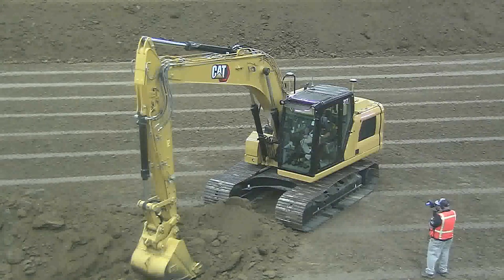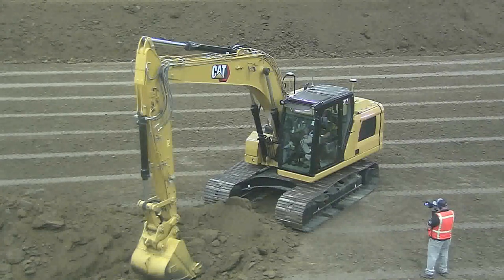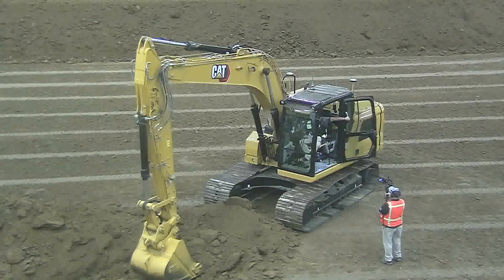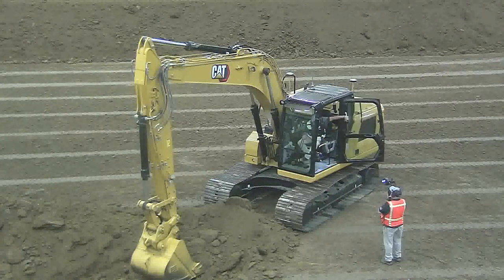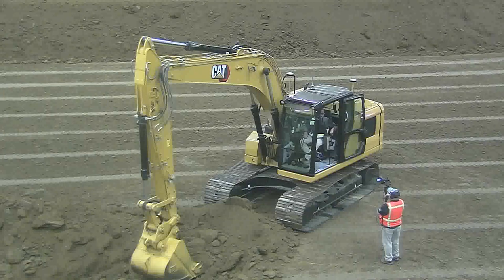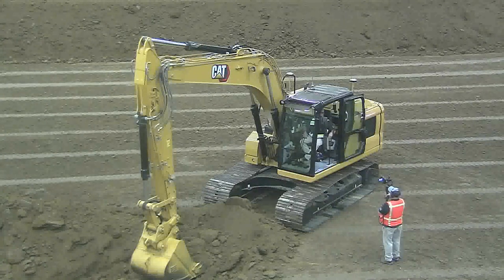Okay, great. Thank you. We have one more. Are there any rubber track pad options for the 317? Okay, so yes, you can configure the machine many different ways. It depends how it's brought in. But there are rubber track pad options available for this size machine. They are 24-inch pads, and it's really for those of you that may be working in the street, on concrete, working up against curbs and gutters. The 24-inch pads give you an 8'6" overall width, which is critical from a tag trailer and permitting standpoint. So yes, there are rubber track pads available in that width.